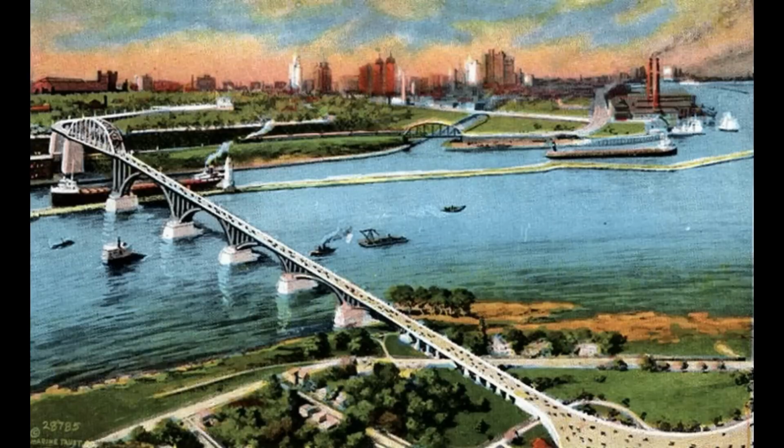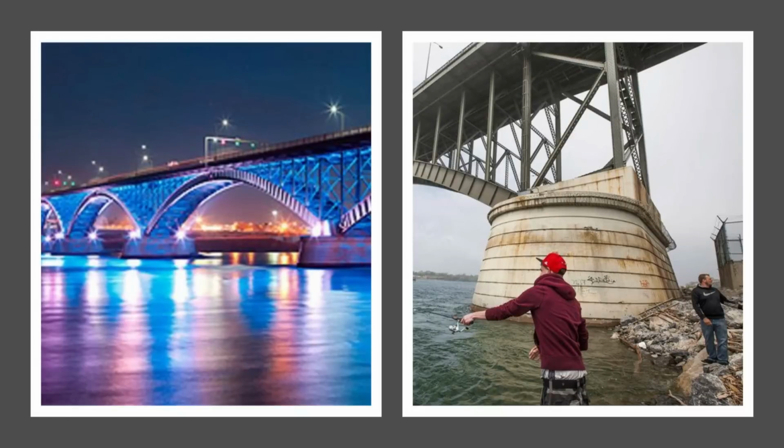The Peace Bridge is an international bridge connecting a location near the center of downtown Buffalo and Fort Erie, Ontario. We are told the idea of a bridge joining the United States and Canada was discussed as early as 1853, though actual construction of the bridge didn't start until August 17th of 1925 and first opened on June 1st of 1927. Typically, we don't ask questions about what we are told, because why on earth would we be lied to?